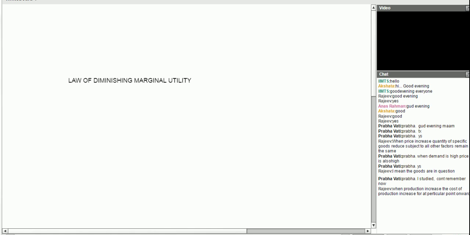In economics, the theories are divided into different sections. The theory of demand and the theory of supply are theories of market behavior. The one which we are going to do today, the law of diminishing marginal utility analysis, is an example of consumer choice and behavior. This law is totally based on the behavior of the consumer who is consuming a product. The production theory and cost of production theory we are not discussing today.